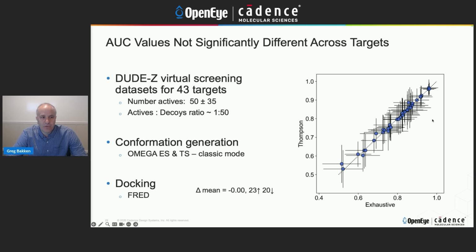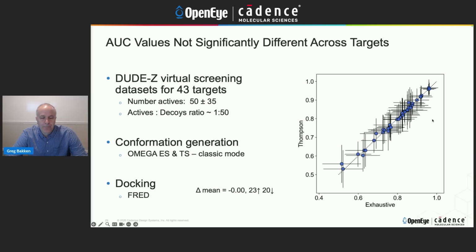So this is the classic experiment where we want to see how well we can do in ranking those active compounds. We take the compounds, both actives and decoys, generate conformational ensembles, either with exhaustive sampling or Thompson sampling, and then we did our docking with FRED. We rank the compounds based on the ChemGauss4 scores from FRED, and then we can calculate AUCs. An AUC is telling us how well we are doing at getting the rank orders correctly. Are we getting those active compounds at the top of the list if we were to select based on these docking scores?